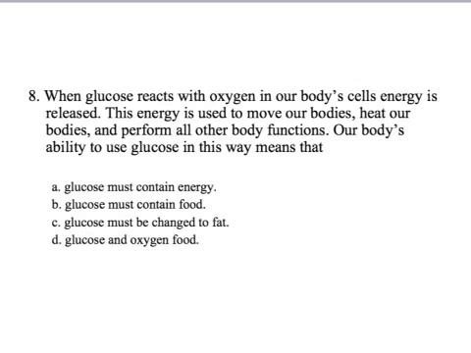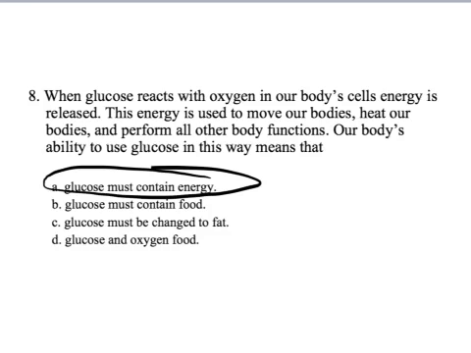When glucose reacts with oxygen in our body cells, energy is released. This energy is used to move our bodies, heat our bodies, and perform all other body functions. Our body's ability to use glucose in this way means that glucose is stored energy. Glucose must contain energy in order for us to be able to use it. Okay, there you go. Glucose has to have energy for our body to be able to use it to move, heat up, and do all those other bodily functions.